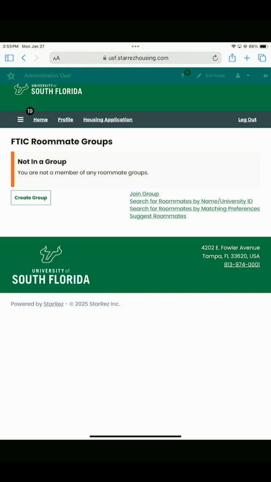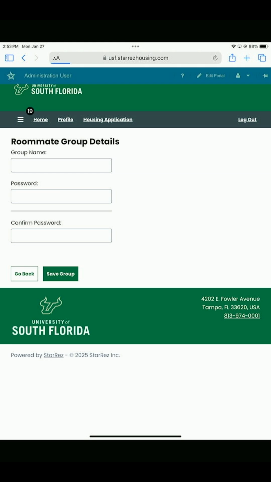So in the software here, I'm considered a first-time in college student, which means I'm new to the university and I'll be coming in with less than 12 credits after high school graduation. And so the first step is to create a group, because I haven't been invited to a group and I don't see any invites, but I do want to create a group, so I click Create a Group. You can give the group a name. I'm going to call it Dave's Group.